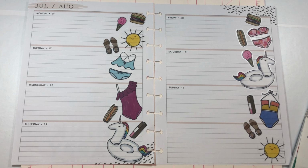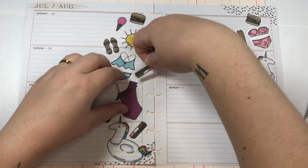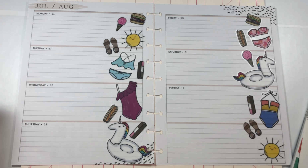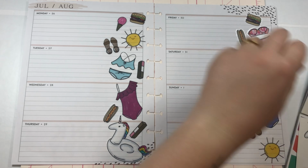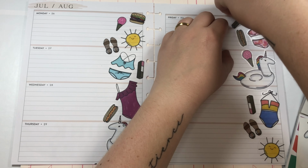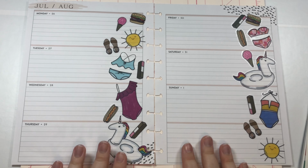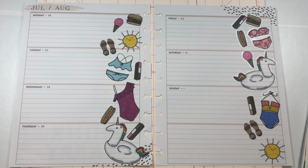Is it weird that I just kind of feel like I'm done? Because it is a journaling spread, so obviously I do need a lot of space for writing. So I'm thinking this might be just super fun, super quick, great if you don't have much time but you still want to make a quick fun spread. I think this is it, my friends. I got lots of room to write, and it's fun, and it'll make me want to write in it.